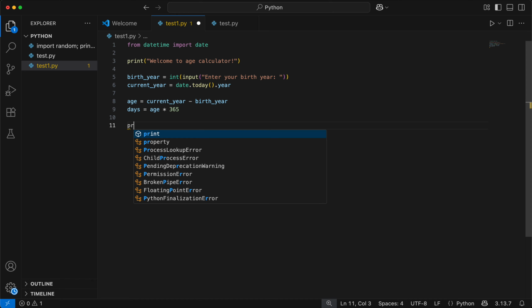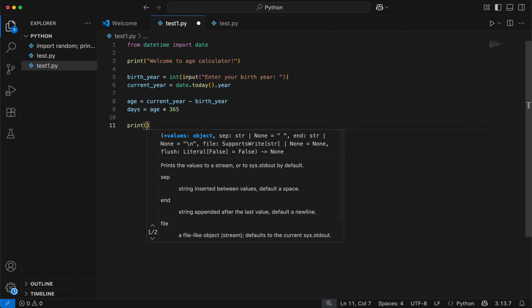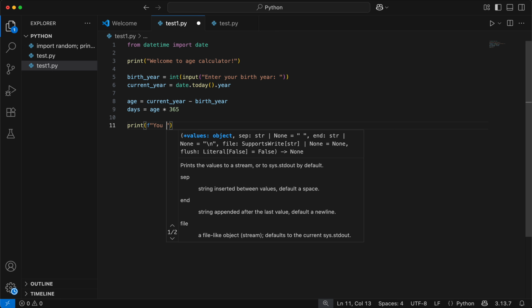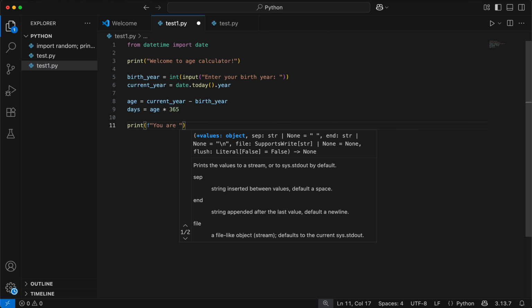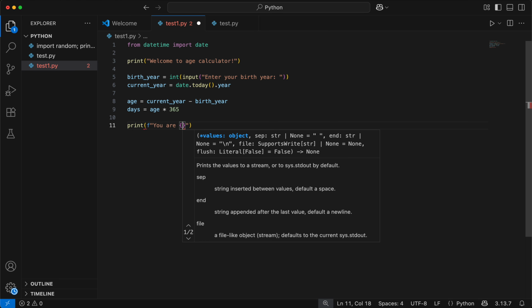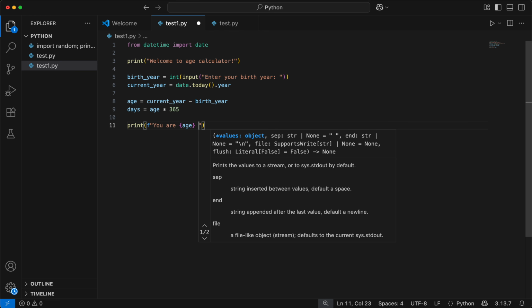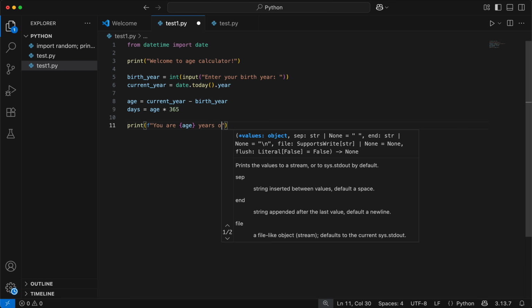And next we would like to print f like you are age years old.